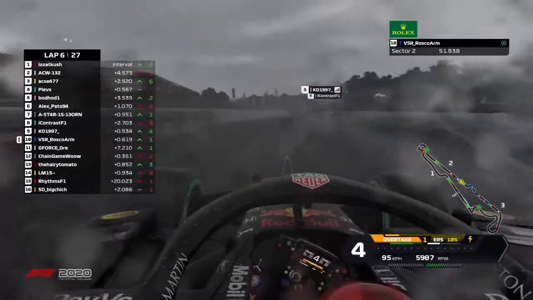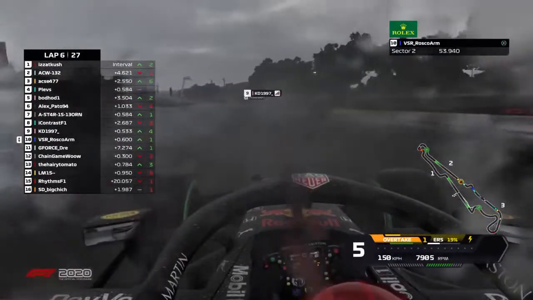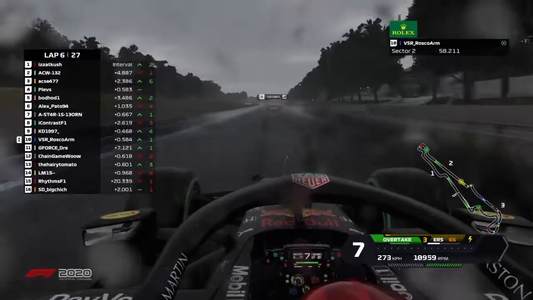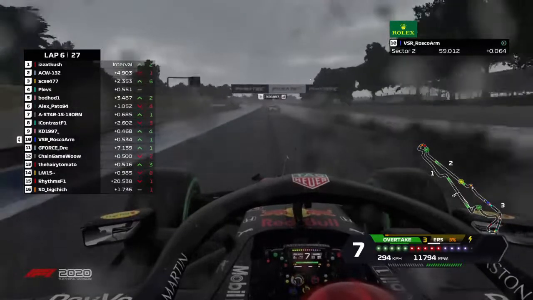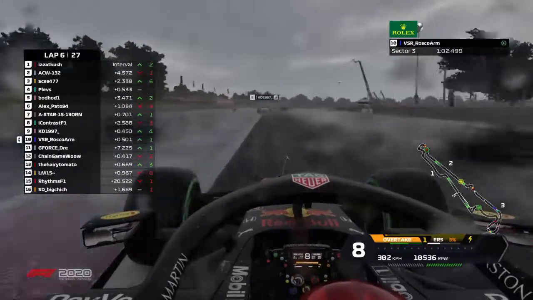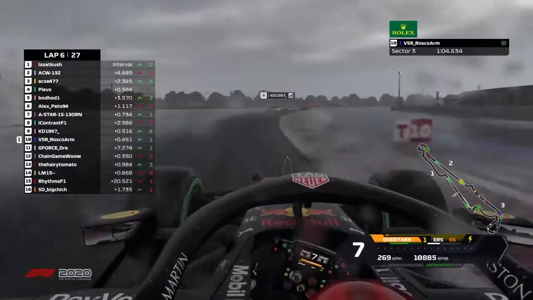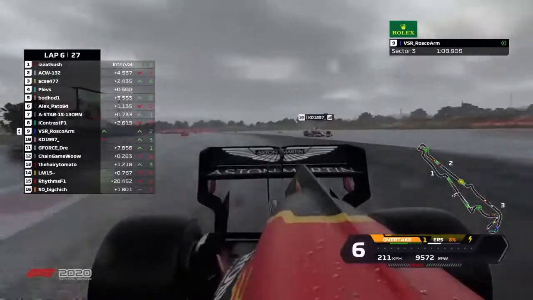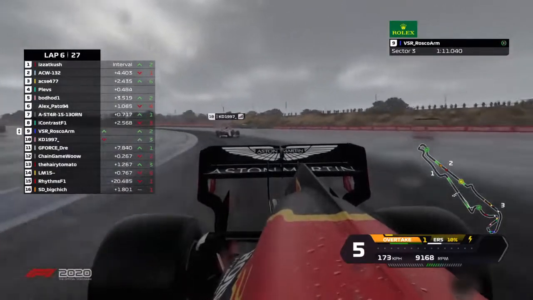Then turn 9. Short shift. Short shift again. And he's able to go to 100% power in 6th gear. That's how long you have to wait. You have to be very patient. That's exactly what he's doing at the moment. Oh, it's KD loses it! Oh, how did he not crash?